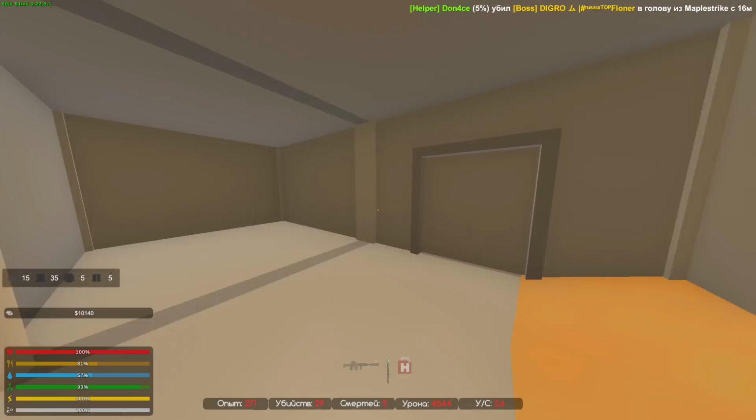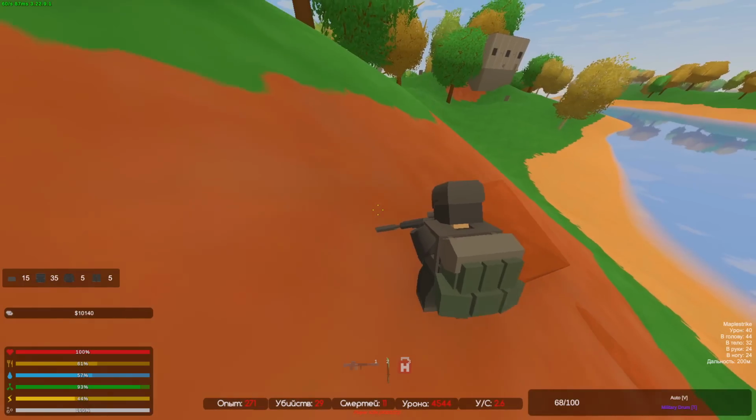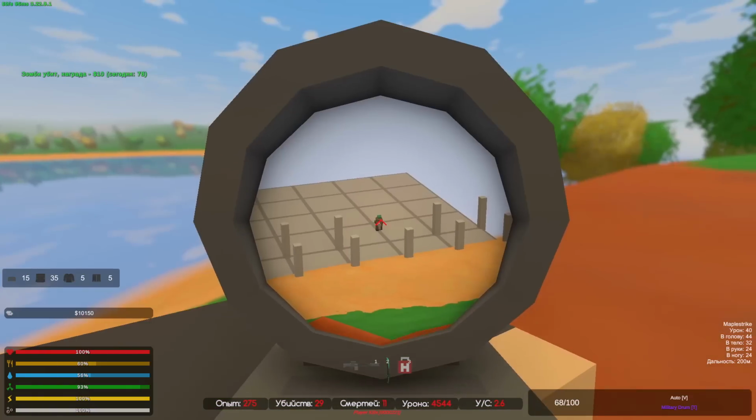I mean, if he figures out that my base is very close to his, I can guarantee that he's gonna shoot 10 rockets at me. I'm gonna go back. He's probably back already. He might have a bed or... Yeah, I hear shots. Maple strike. Oh, he's back.